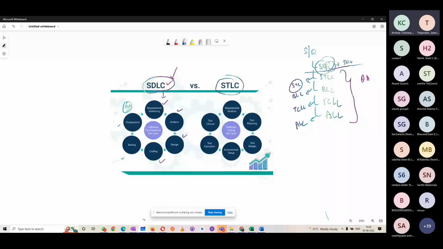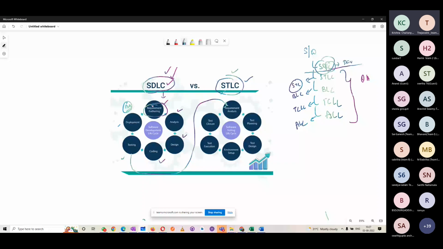Now here we are going to talk about the STLC, the software testing lifecycle. In this software testing lifecycle, we will look at how we perform testing on the software. If you see here, the testing lifecycle is initiated or born from this particular phase. So this is the parent, and this is the child. From the parent, first of all, we gather all the requirements, meaning what things we need to prepare for this particular software.